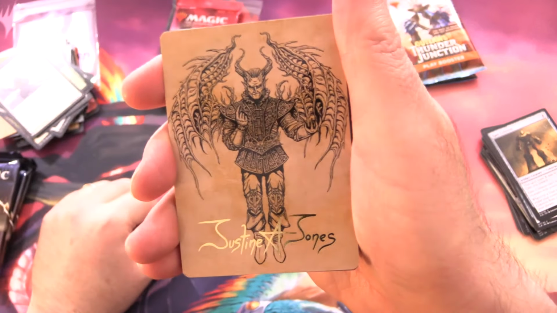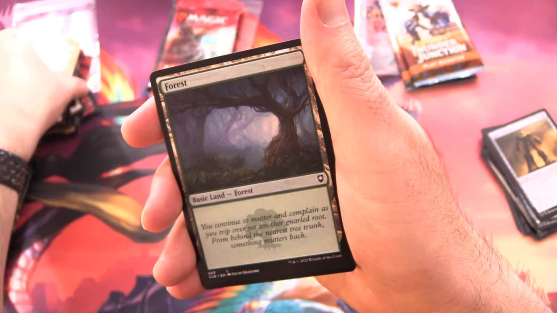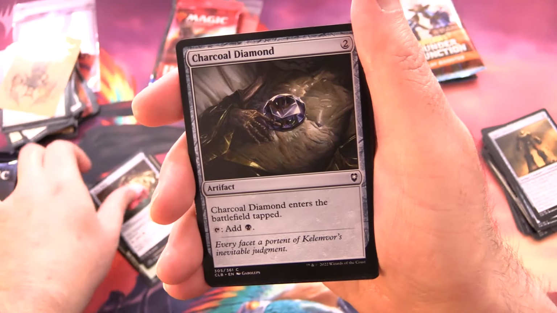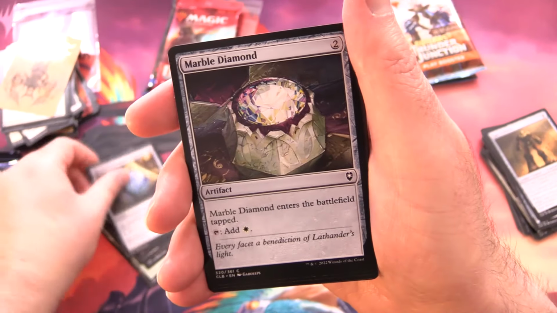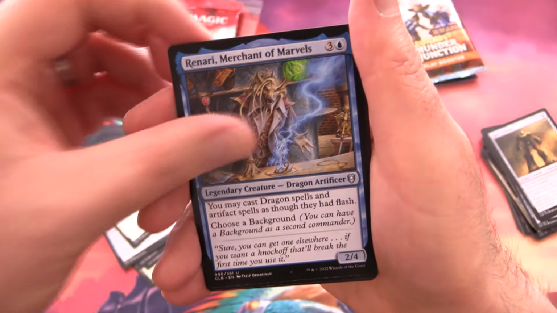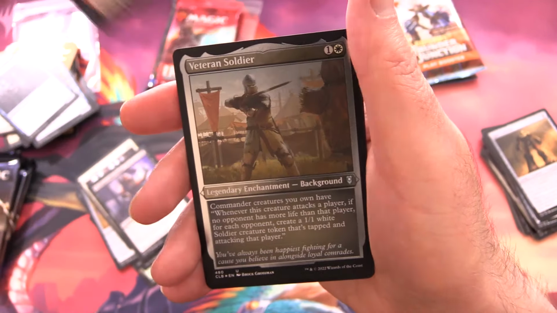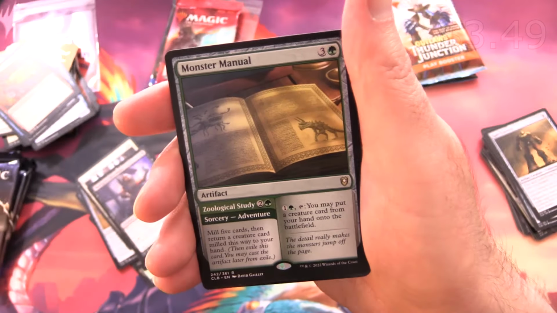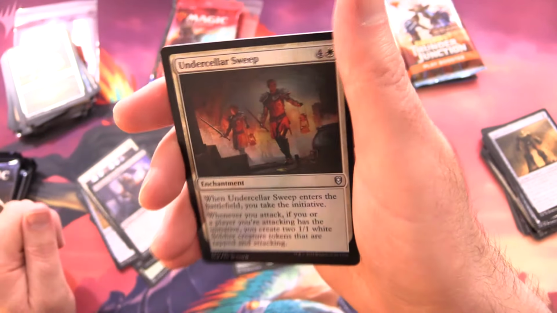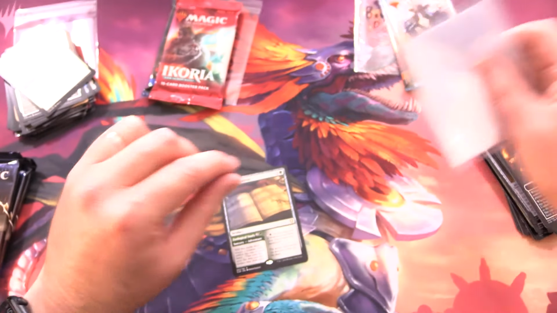Okay, so signed art card. Who is this guy? This is Raphael Fiendish Savior. Then we have a Forest, Marble Diamond, along with a Fire Diamond, Charcoal Diamond, all the diamonds today, Sky Diamond, Marble Diamond, I wasn't kidding, Nimblewright Schematic, Cutadil, Renari Merchant of Marvels, a legendary Skullport Merchant, Vow Candlekeep Researcher, Tavern Brawler, Foil Etched Veteran Soldier, and a Monster Manual. We will take that. I think that's sleeve worthy, actually. Foil Underseller Sweep and the Initiative. So that's one of the mechanics in this set.